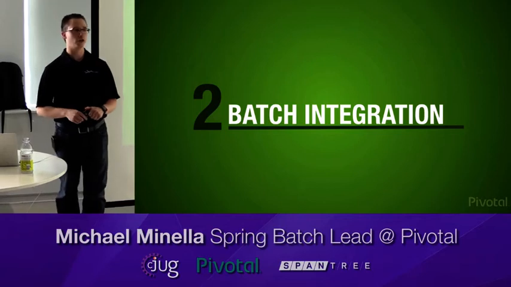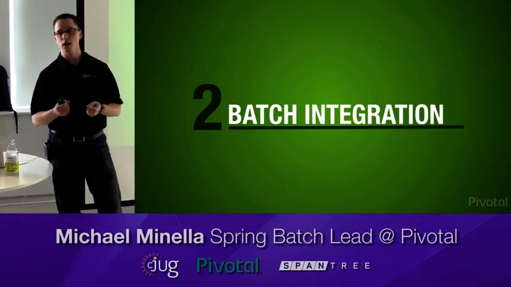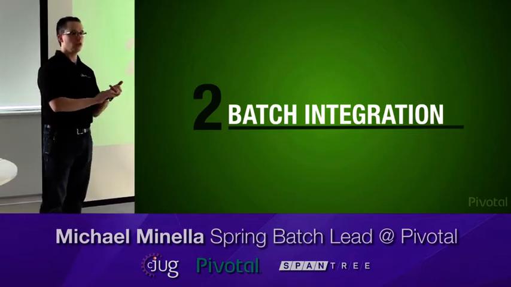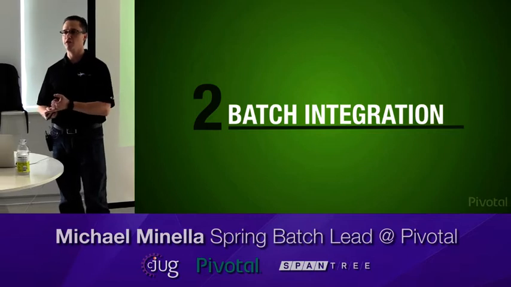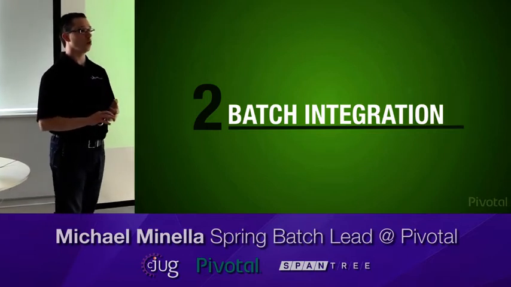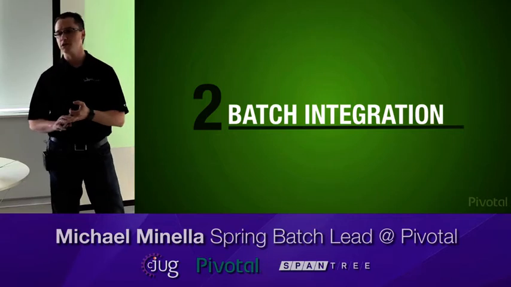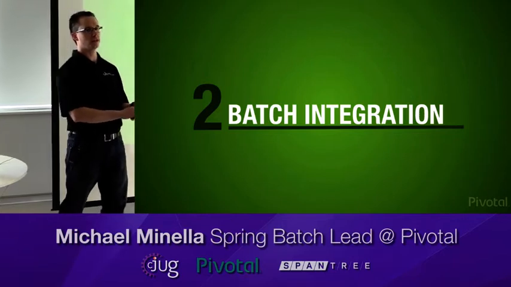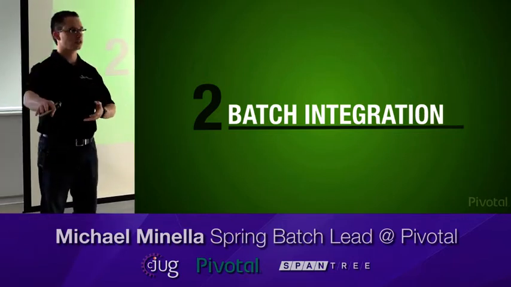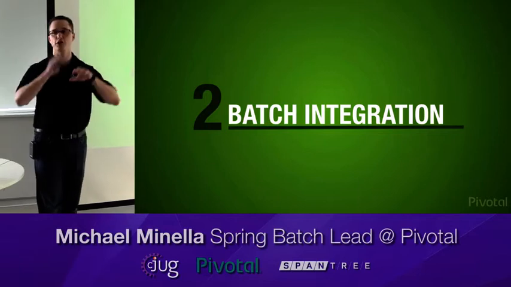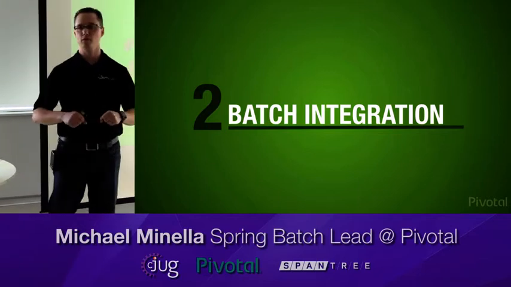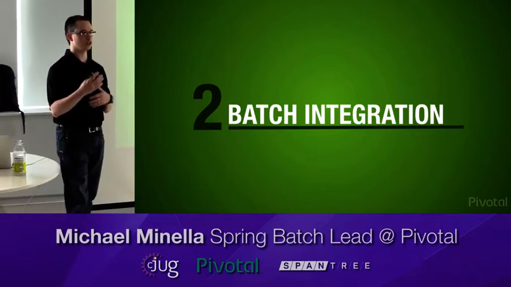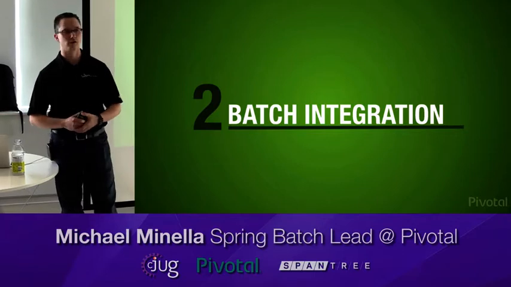The other piece of batch integration is a new partition handler. Traditionally, when partitioning batch jobs, you've had two options: in-JVM thread-based, and external JVM using message channels. Now there's a new one called the deployer partition handler. What this does is launch your workers as tasks. So if you run your batch job as a task, you can run your workers as tasks as well. When the step executes, it launches the workers, they run, and then they shut back down. So that elasticity that people have been asking about for years for partitioning batch jobs, this partition handler accomplishes.